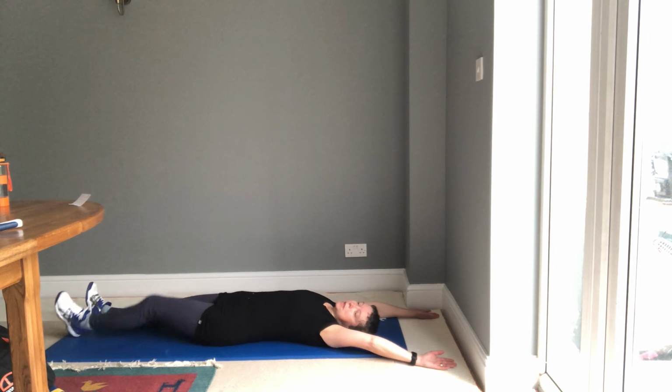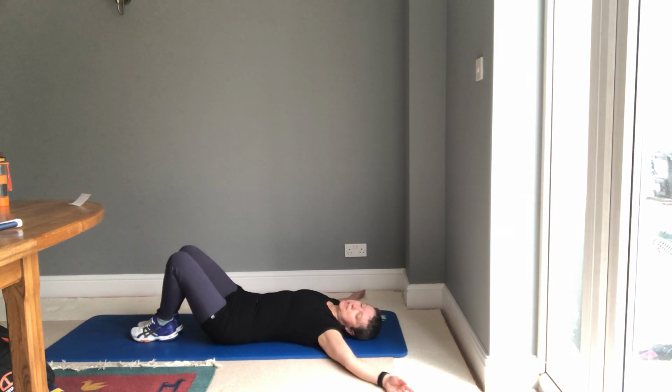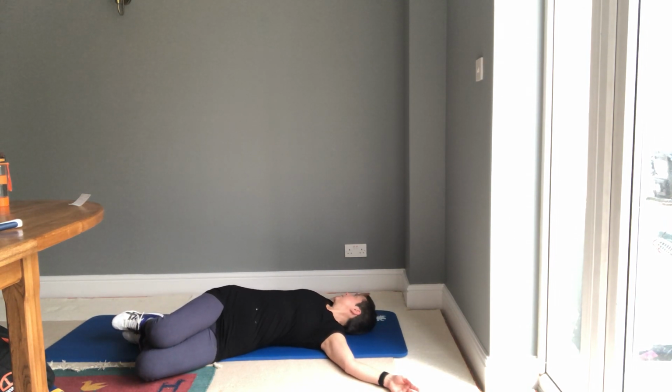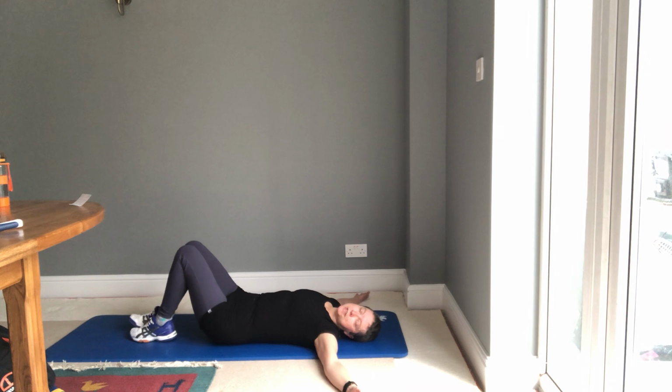Sinking into the mat. Bring the feet and knees up. Clamp them together. Arms go out to the side. Knees go one side, head goes the other. Hip twist over. And then really squeeze those knees down. Bring them back over. Let's go over to the other side.